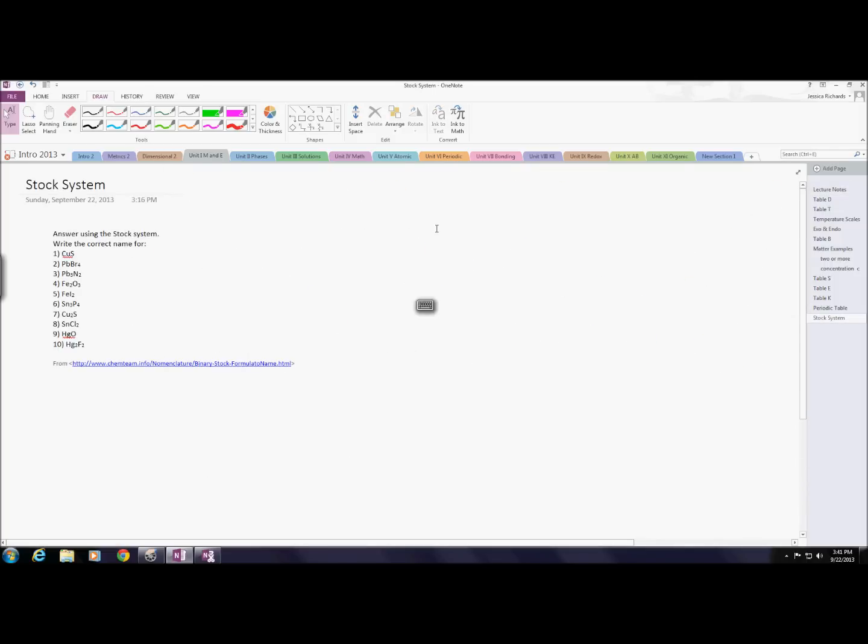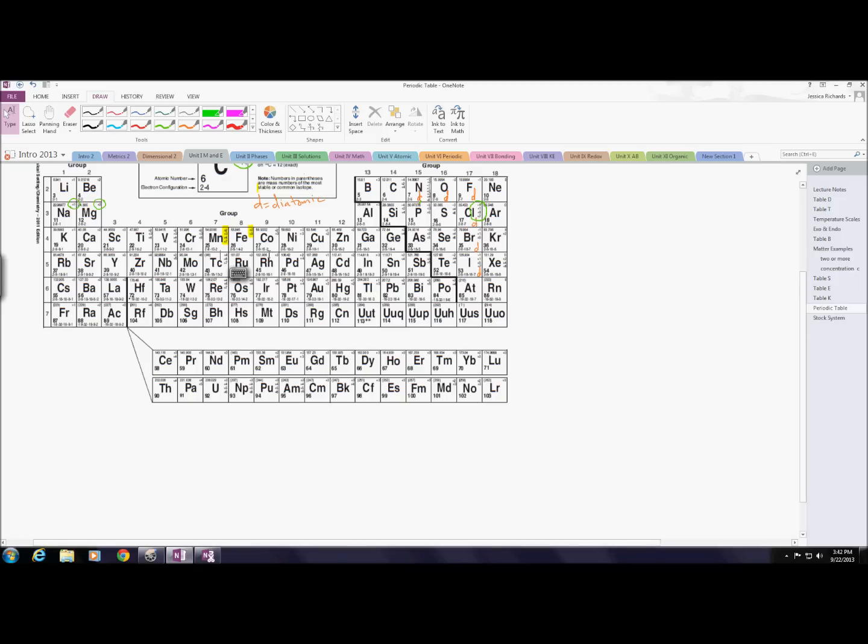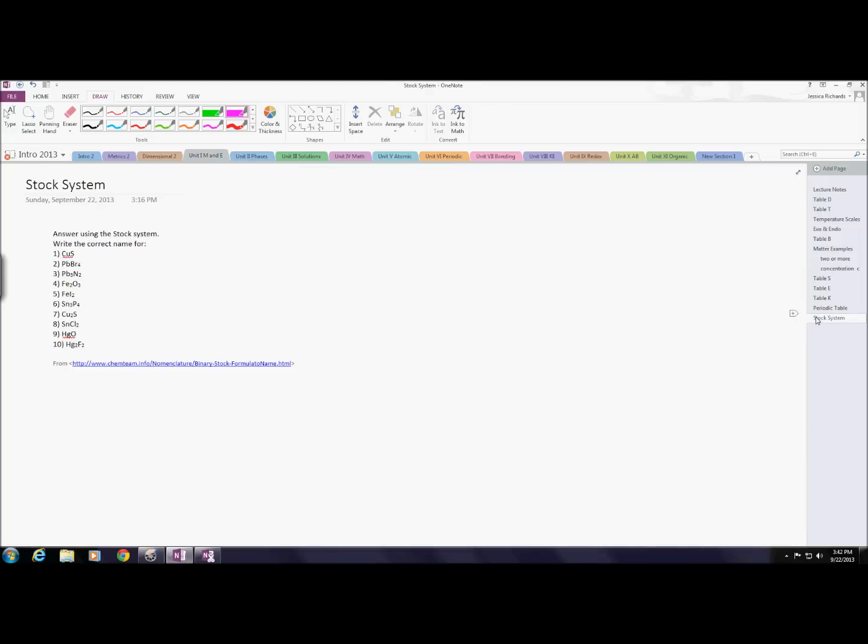So I borrowed a few examples from a website, and we're just going to go through and name them. So CuS. Now, one of the things that's difficult is at first it's going to take you a while to know whether you need to use a Roman numeral or not. If one of the squares on the periodic table for your positive ion only has one choice for a positive ion, you do not need to use a Roman numeral. If the square has more than one choice for a positive ion, you are going to need to use a Roman numeral. So if we look at the periodic table and we find Cu is right here, it's copper, and it has 2 choices, either +1 or +2. So we're going to need the Roman numeral.